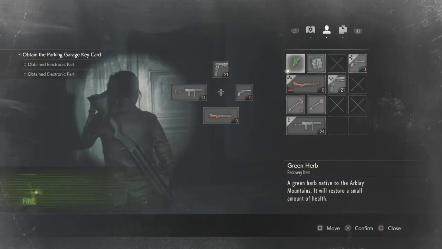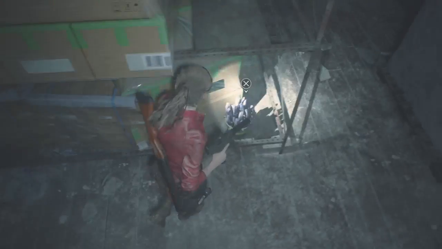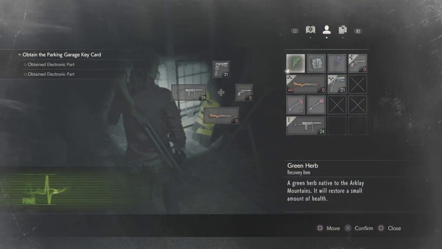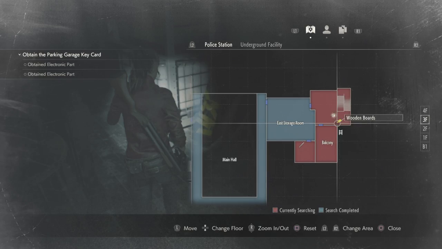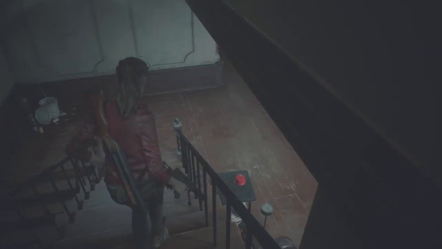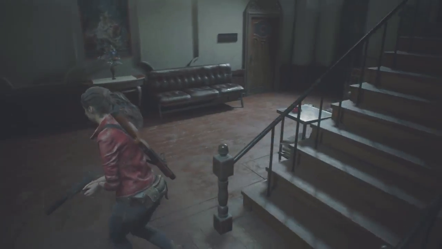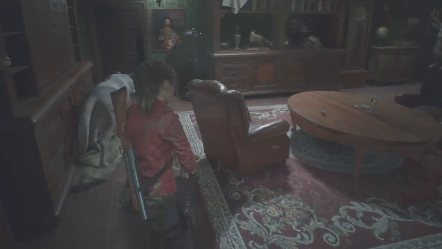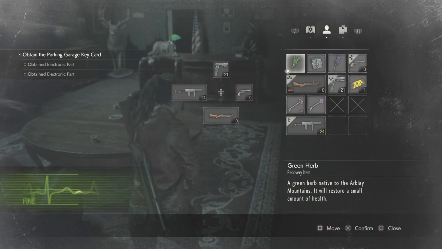Happy day. I'm backtracking a second, pick up that. Okay, straight up guys, as you can see here, if I quickly look, I can pick the board up, pick everything up, you can't buy it. So I'm tracking back down this way. So here we are guys, we're up in Chief Irons' office.